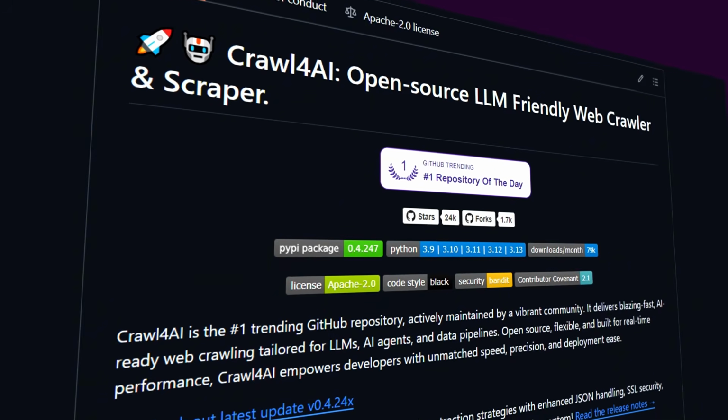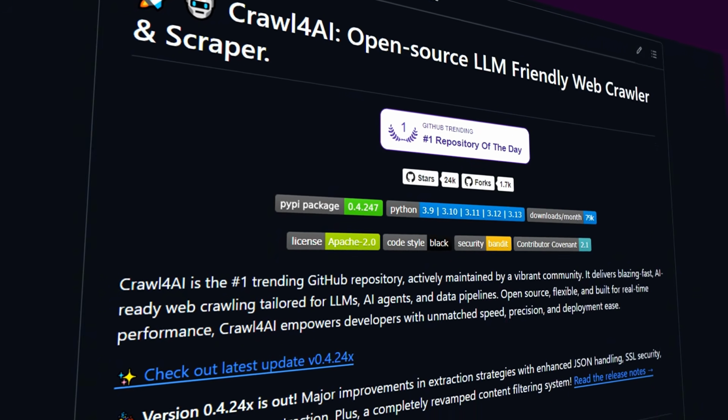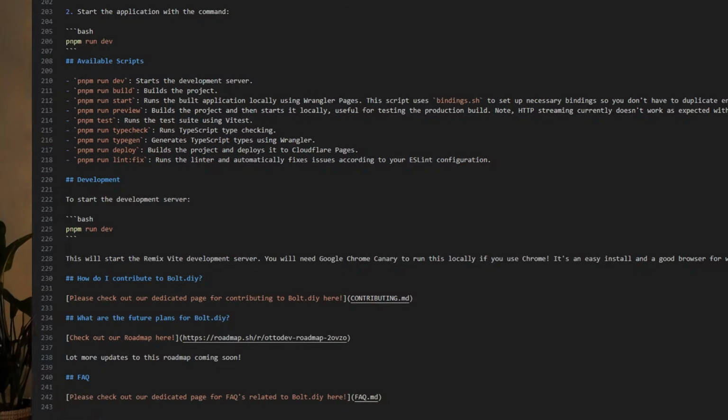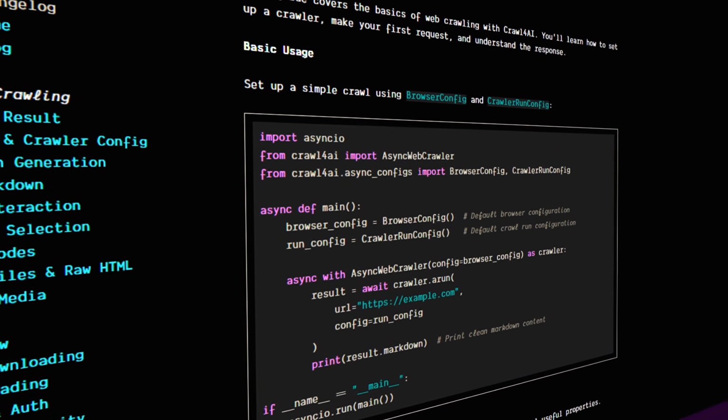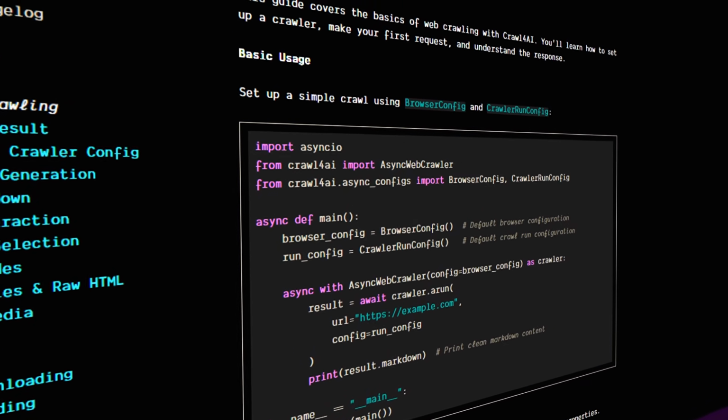Crawl4AI is an open source web crawling framework specifically designed to scrape websites and format the output in the best way for LLMs to understand. And the best part is it solves a lot of problems that we typically see with these systems for website scraping. Usually they're very slow, overly complicated, and super resource intensive. But Crawl4AI is the complete opposite. It's super intuitive, very fast, easy to set up, and extremely memory efficient.